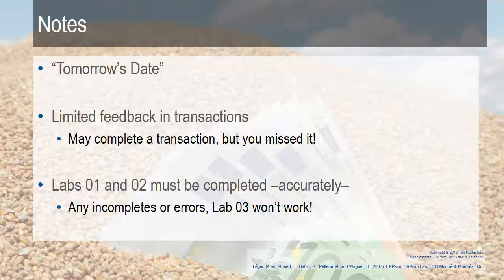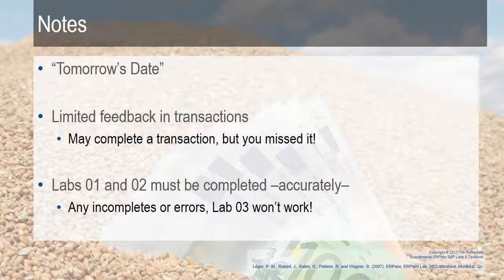In addition, Lab 3 will not work if Labs 1 and 2 were not completed accurately. So if you went through the steps and you think you did it, but you actually didn't do them according to the instructions, Lab 3 is not going to work. So make sure that you have completed Labs 1 and 2 accurately. If for some reason you've gone back and completed Labs 1 and 2 a second time before doing Lab 3, that's fine. Just realize that you'll need to pick the documents that go along with one set of processes and transactions. So keep track of all of that information as you go through.